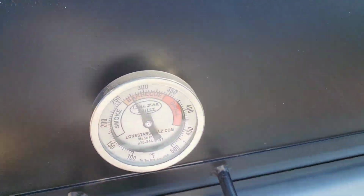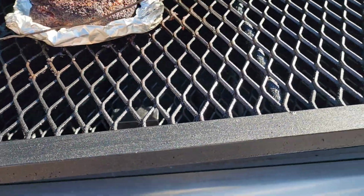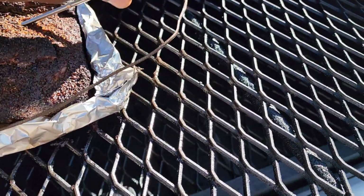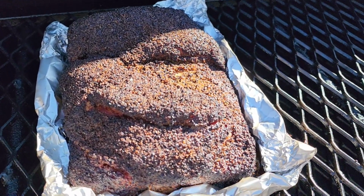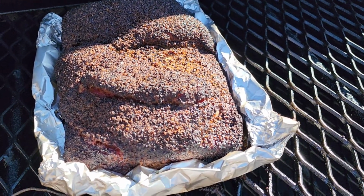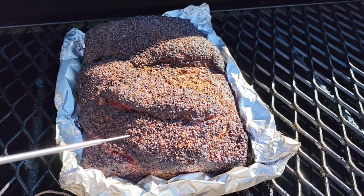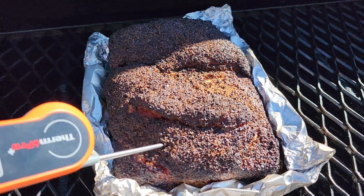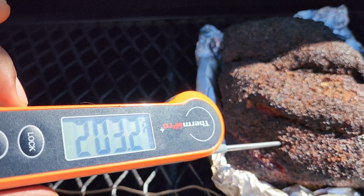All right, team. It is just about 5 hours. This baby should be probing like butter. Let's get rid of this. Whew. Was just giving me an idea where my temp is at. It looks nice and pretty. I know I wasn't that far off, but let's see. There we go. So we can see where I'm at temperature wise.